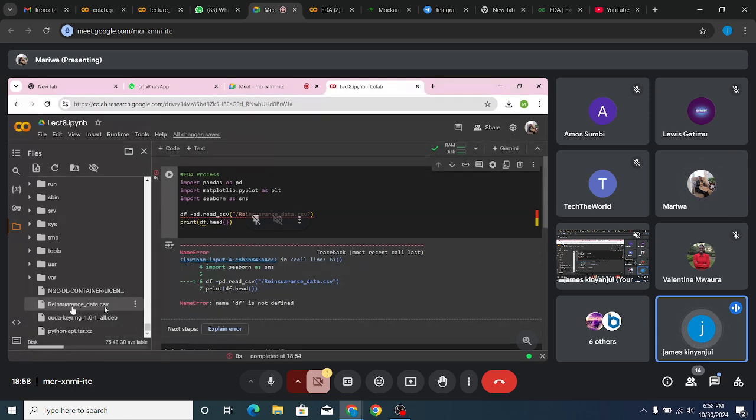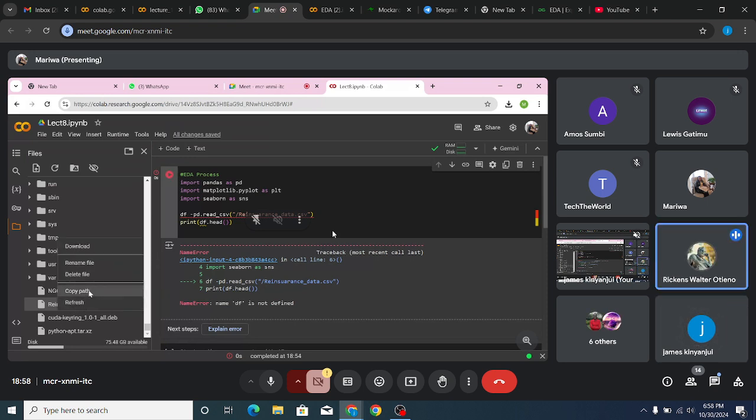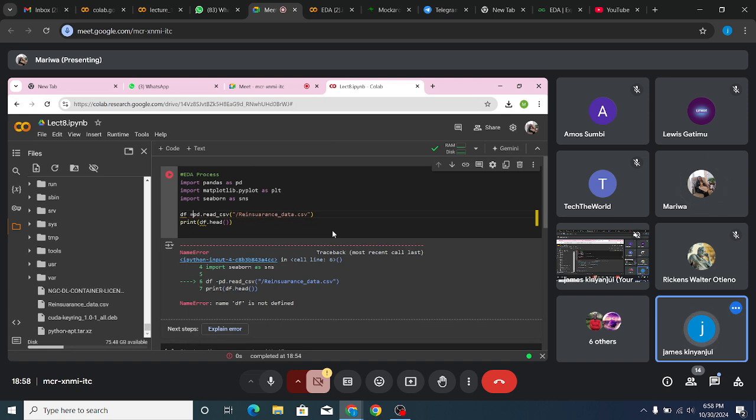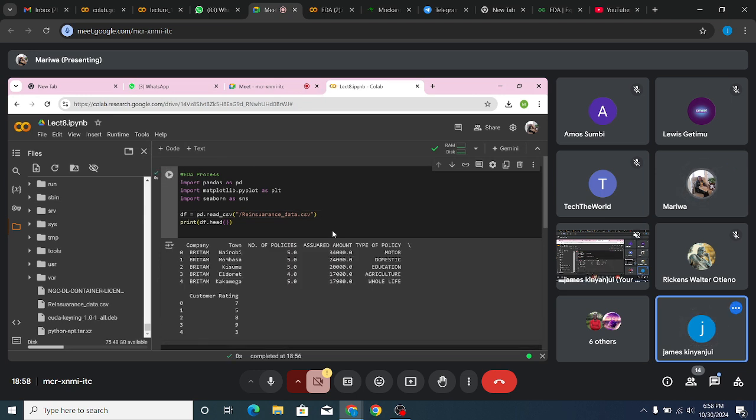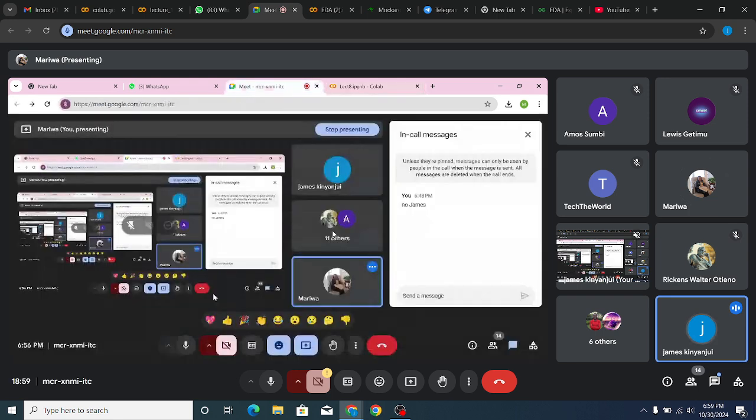Can you just copy the path? I'm assuming that the part you did, df is equals, you put df minus. Oh yeah, I see that. It's supposed to be equal. Good. Can you run that? Okay, so thank you. Good.